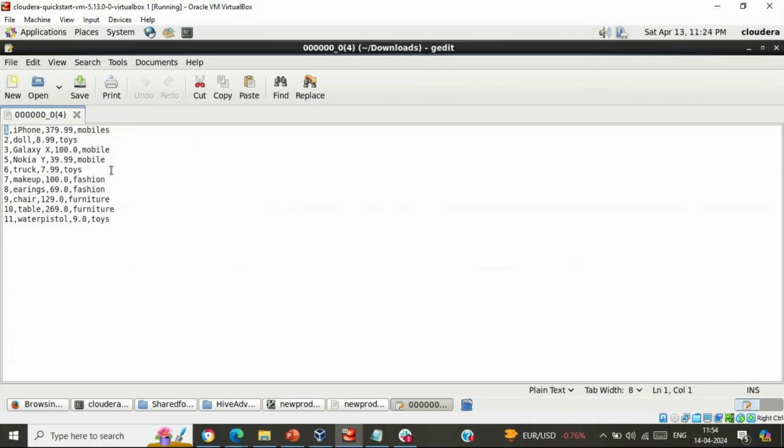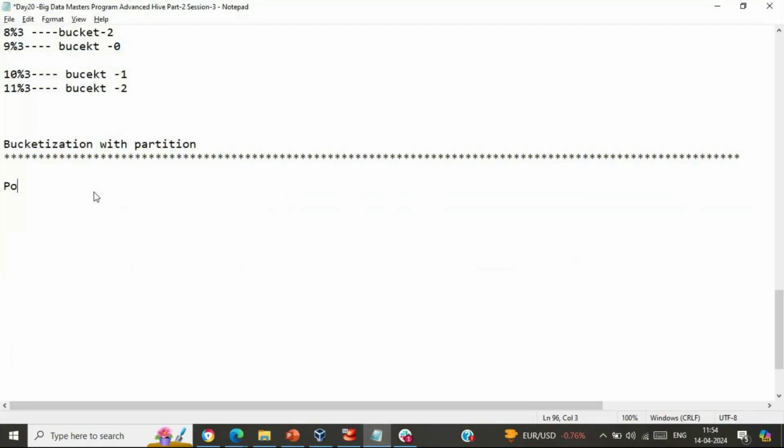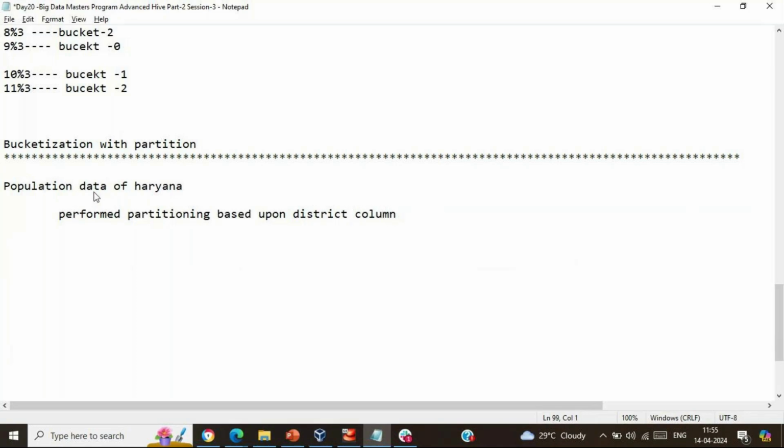You can think in this particular way. Say you are having the population data of Haryana, and you have performed partitioning based upon the district column, because you want to get the data with respect to the district.